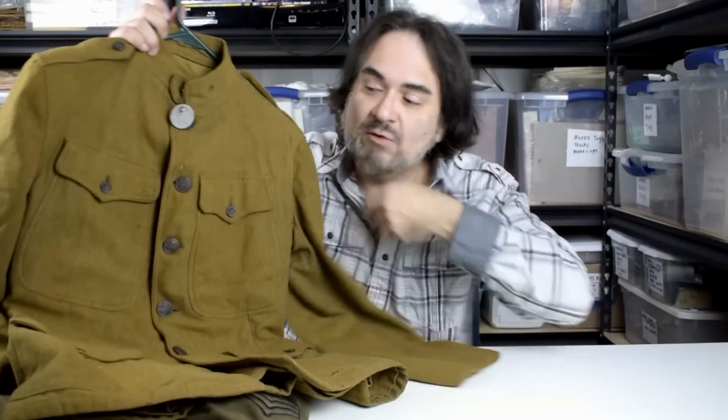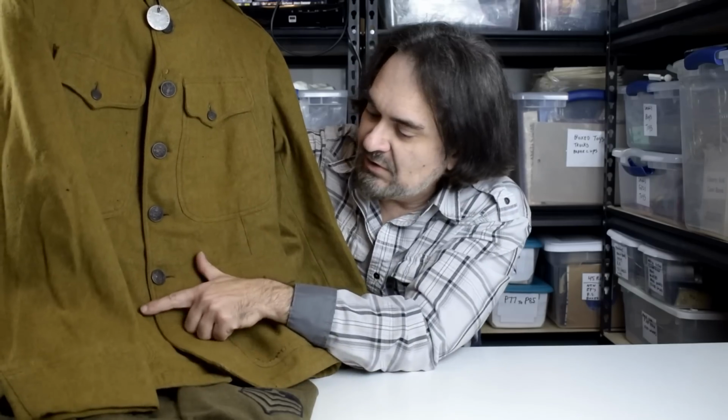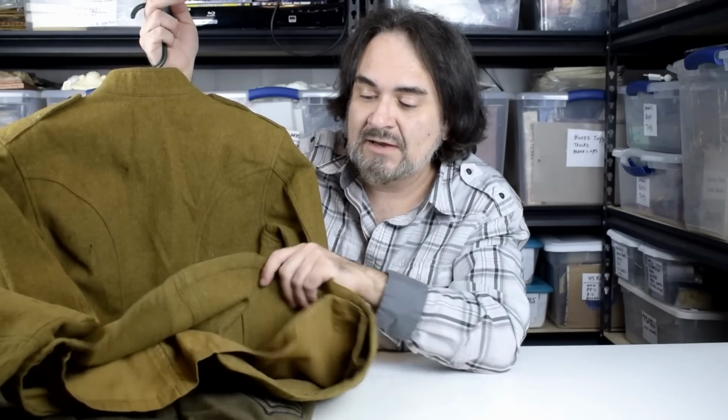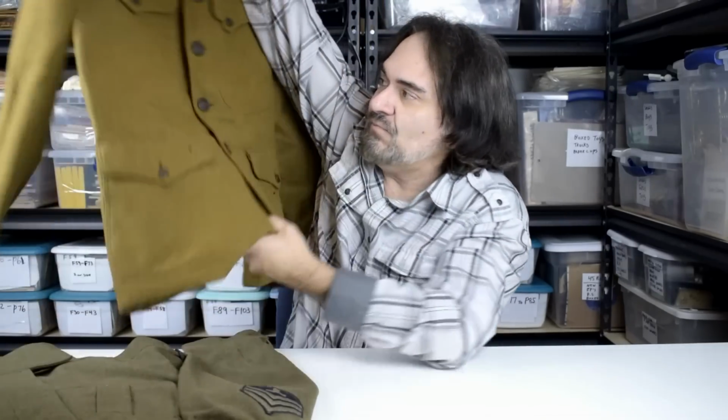Now, I'm going to show you, as I said, just a few pieces here and just discuss these. The first piece here, this is a World War I Army uniform from, say, 1915. This is the real deal. You can see the color, even with some of the issues here, which it has some mothing. It's got some little holes in it here and here. There's even some on the sleeve. It's got a real nice cut, though. That's usually what I look for in these. It almost looks like a tailored shirt, but it's not. Now, this is an actual, I guess you'd say it's a shirt. A tunic would be the correct term. This is the real deal.